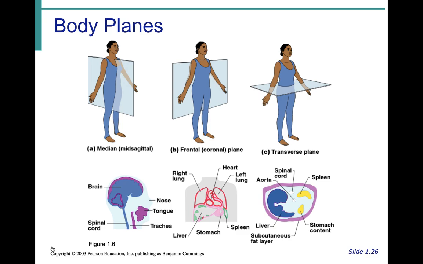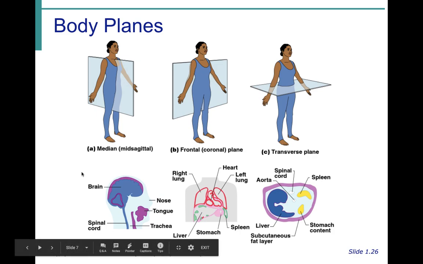Frontal or coronal plane divides your anterior from your posterior. So it would cut down, basically down on a plane that would cut the belly region from your posterior and separate those two. Transverse is like what we do when we look at a cross section. So if you were going to do a transverse cut on a human, when you opened it up, you would see the digestive system, the spinal cord going down. It's basically separating superior from inferior. So that's one of the ways knowing that those terms actually help for separating those out.